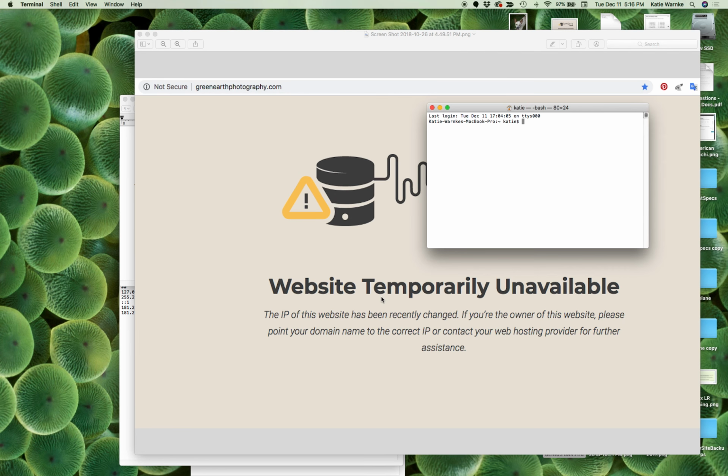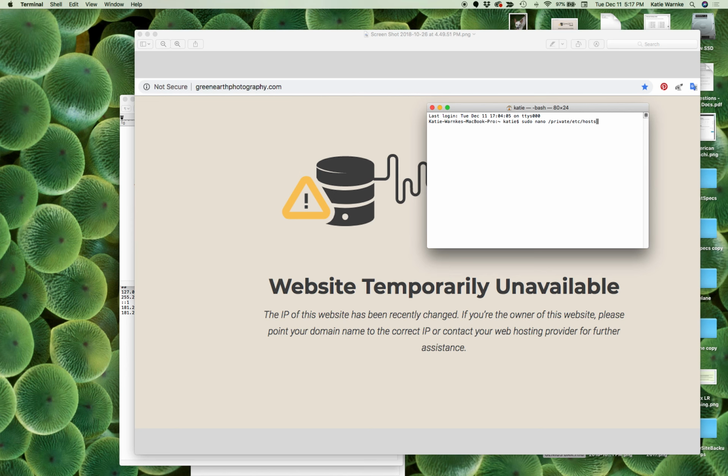And then what we do here is type in sudo space nano space /private/etc/hosts. You need to make sure you type it in exactly like this, because you can really goof up your computer when you get into the terminal app. A lot of people don't like going in here. You can also do this from the Finder, but I wasn't able to, so I had to do it this way. So that's how I'm going to show you guys.